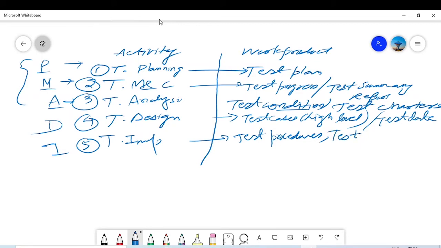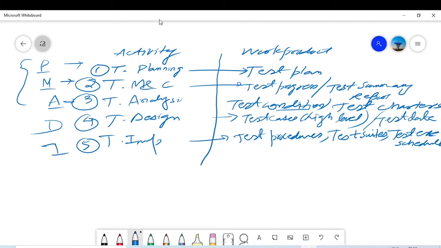Test suites contain different test cases which we have developed during test design, and the same set of test cases belong to the same test suite. And then we have the test execution schedule as well.